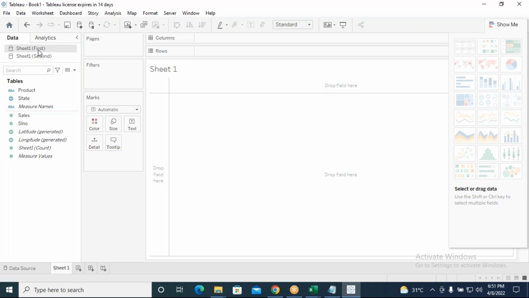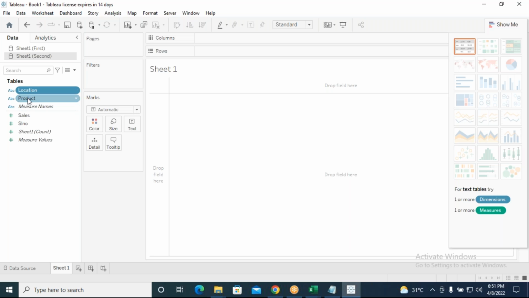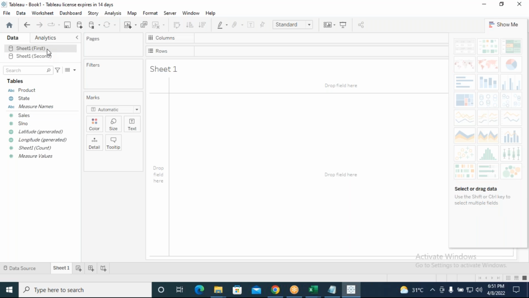From the first sheet one, it contains product, state, and sales. If I click the other sheet one, you can find it contains location, product, and sales. So first we have to conclude which is the primary and which is the secondary.